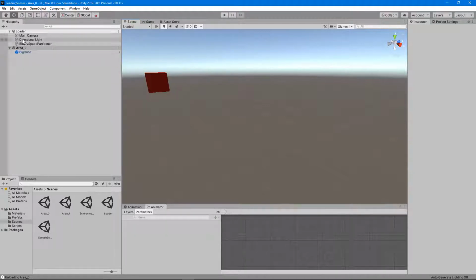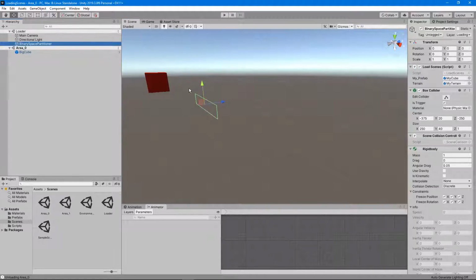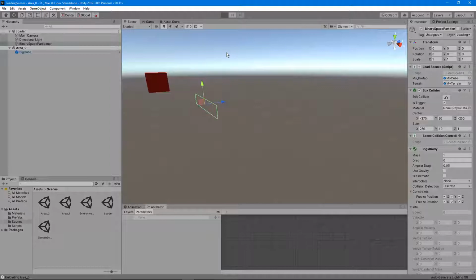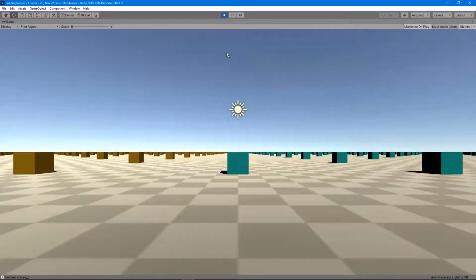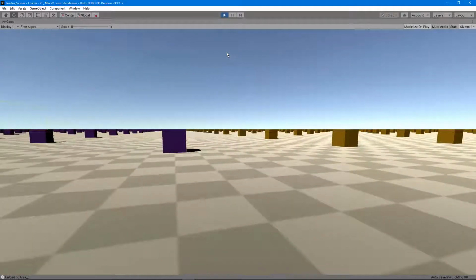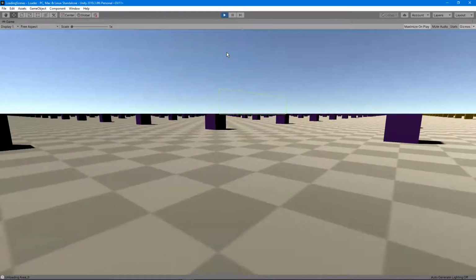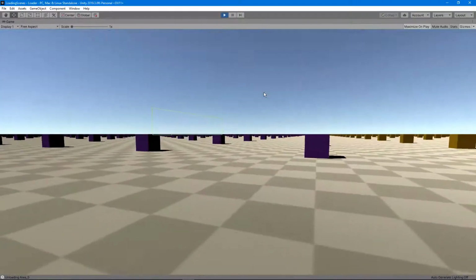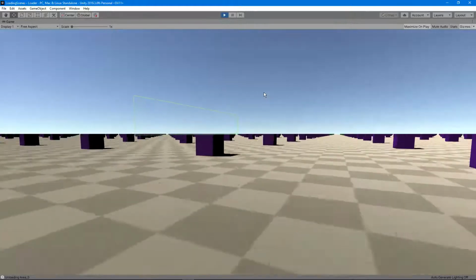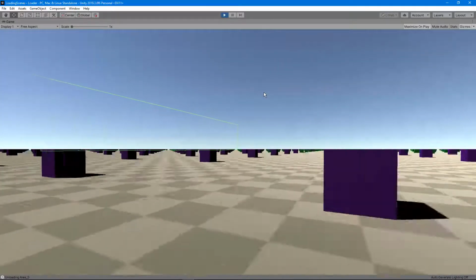What the binary space partitioner is going to do in its script, once I press play, is it's a little bit easier to understand what's happening. It's just dynamically setting up 16 sections. I'm right at the origin. Over at the back corner, you can see a light green outline of a collider that I've created. And if I walk through that with the camera, you can see the 16 sections have different colored cubes set up.